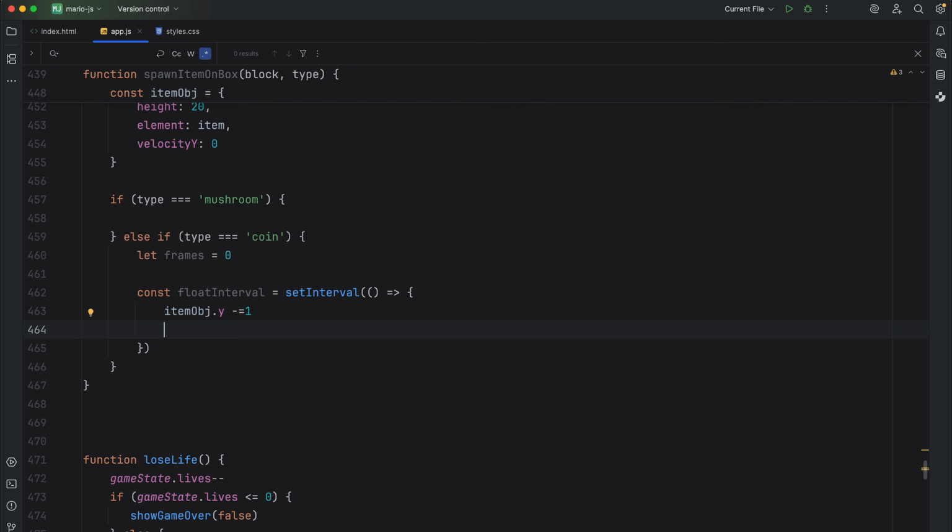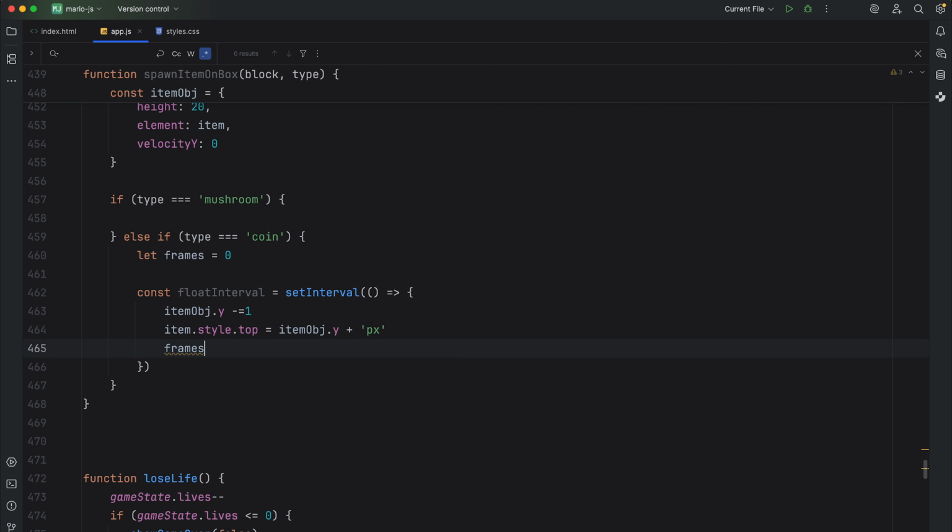So it goes up. And then I'm going to get the item style top. So this is applying it visually, right? This is not visual. This is the visual part. And I'm going to get the item object y after I add minus 1 to it and just add pixels. Great. And then I'll increase frames plus 1.